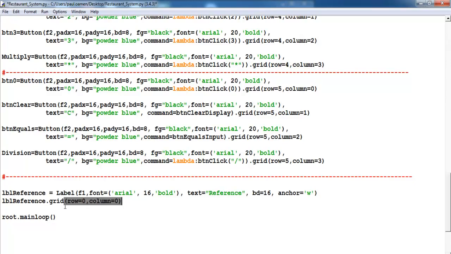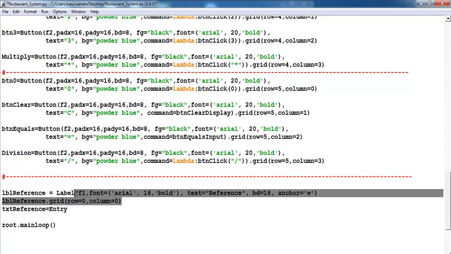That is the very first one, and let's add a text box for it. txt reference equals entry, and maybe just let's copy all of this.